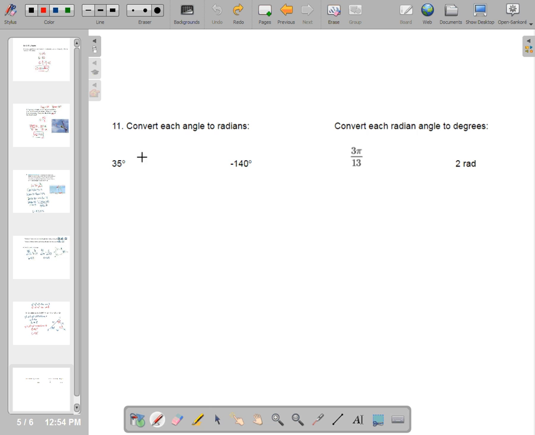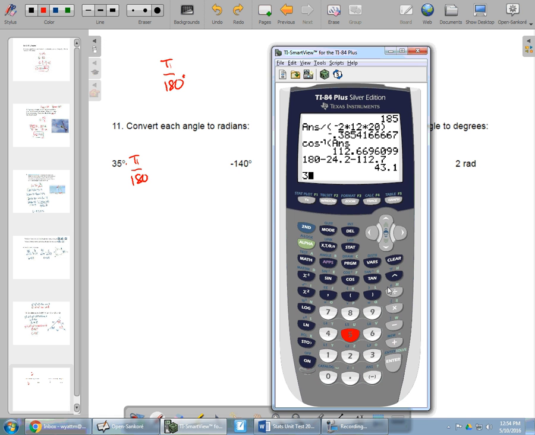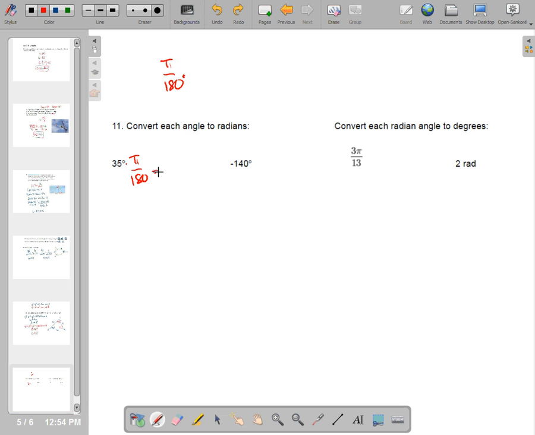Last thing for Unit 2 is converting angles to radians or radians to angles. So if it's angles to radians, you want to multiply by pi over 180. That way, whatever you have in degrees will cancel out with the degrees. So we're going to multiply by pi over 180, and you can use a calculator to help you reduce the fraction. 35 over 180, not that you need it, hopefully, but it's easy. Math, frac, and that'll be 7 over 36. So this is 7 pi over 36.